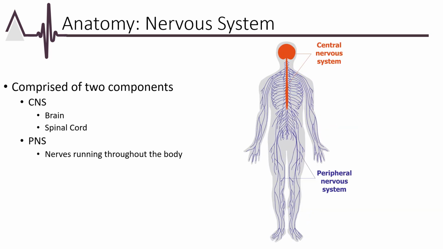The nervous system controls the other systems of the body and is responsible for our being aware of our environment. It is divided into the central nervous system, or CNS, and the peripheral nervous system, or PNS. The CNS includes the brain and the spinal cord. The PNS consists of the nerves connecting to and from the CNS with the rest of the body. There are 12 pairs of cranial nerves emerging from the brainstem and 31 spinal nerves arising from the spinal cord. The nervous system controls and coordinates functions of the organ systems.